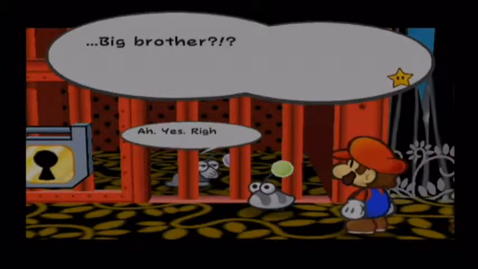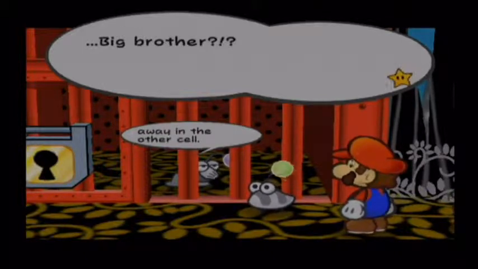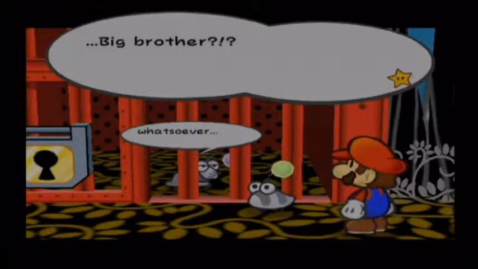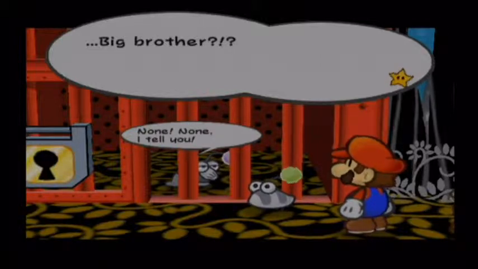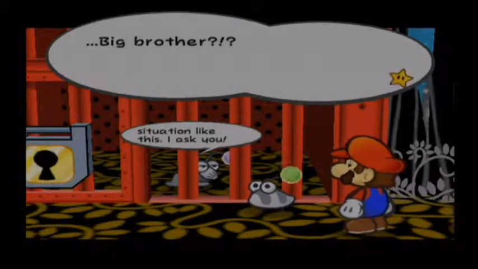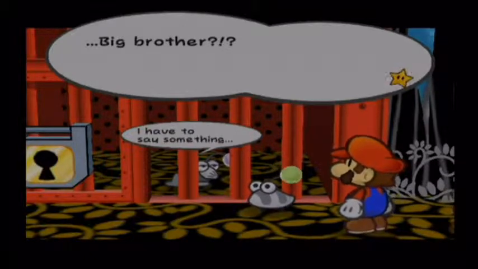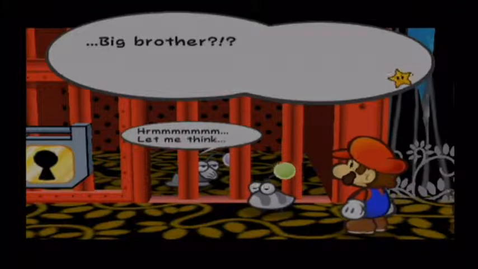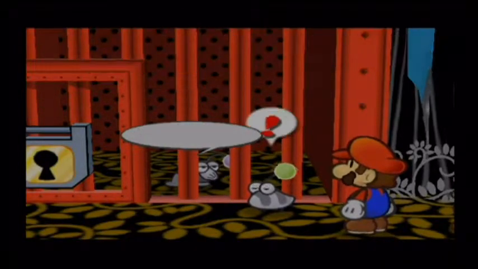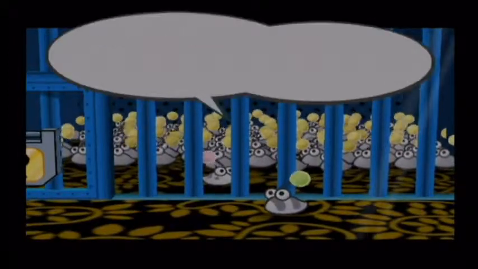Alright. Where was I? Ah, yes, right. Your question? The rest of the punies, unfortunately, are locked away in the other cell. I don't mind telling you. Those uncouth vile goons just have no consideration whatsoever for the elderly. None, none, I tell you. Honestly, I have to ask, what's a puny like me supposed to do in a situation like this, I ask you? Please, I want to know. But anyway, Punio, listen. Yes, listen to your elder. I have to say something vital to you. Listen up. Let me think. Where was I? Ah, yes, right. Your question. Big brother, is that my Punio? Oh, boy. Petunie, thank heavens! You're here, you're safe!